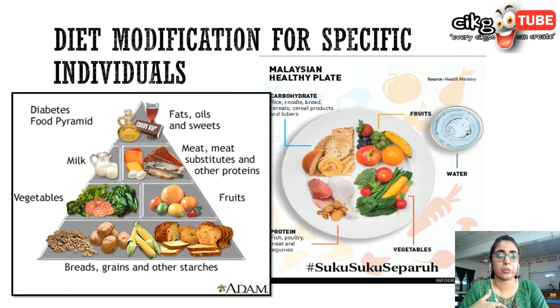Now, what about patient with diabetes? Patient with diabetes has to reduce the food energy intake, especially carbohydrates, and also oil to reduce the body weight that will help in better regulation of their blood sugar level. They have to replace simple carbohydrates such as sugar, honey, and glucose, and also condensed sweetened milk, okay, with complex carbohydrates such as brown rice, whole meal bread, and also the juice, or they can also eat chapatis.